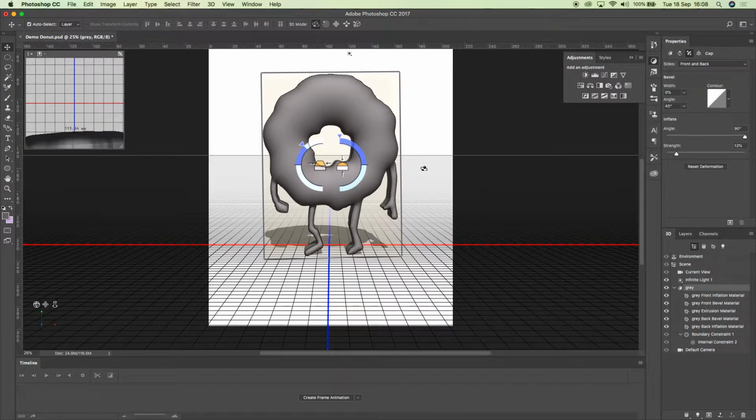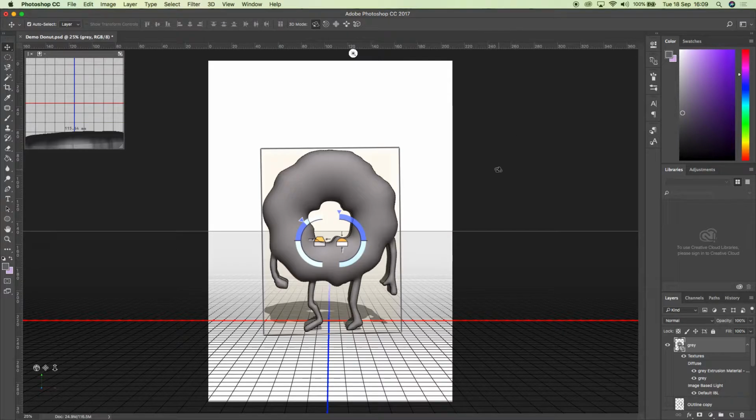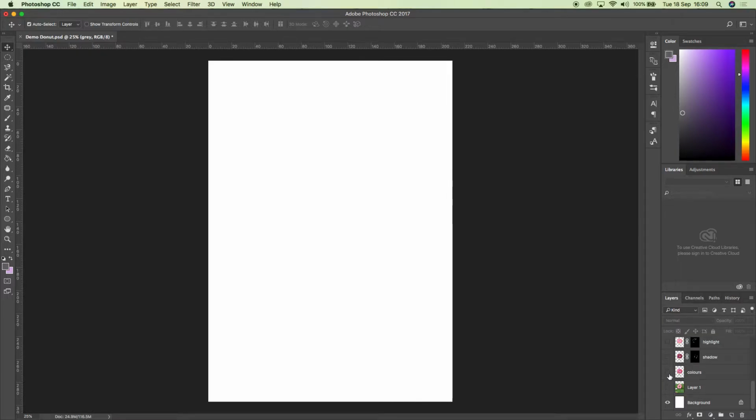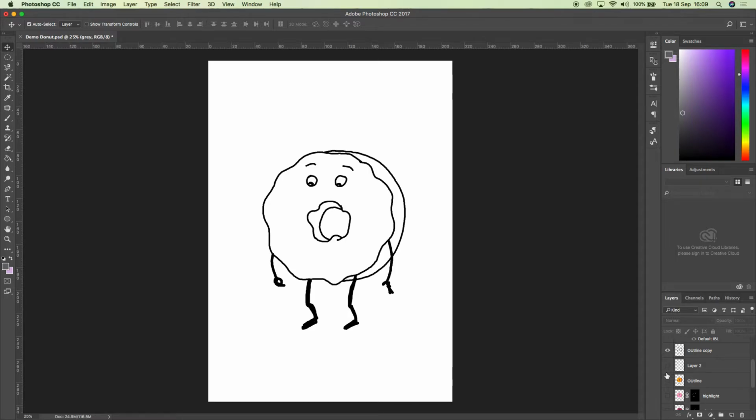Okay, the thing that you need to do at this stage is, if you're going to go back into a normal workspace, make sure you go up to the little tag at the top right hand corner and go back to Essentials, and that will get you back to a normal workspace and out of 3D workspace. This is then saved. It's still showing you the 3D version, but you can turn that off, and then you can turn all your other layers back on. You might have done this in a separate layer or a separate page, which is probably the best place to do it. Otherwise, that's the end of our 3D model version.